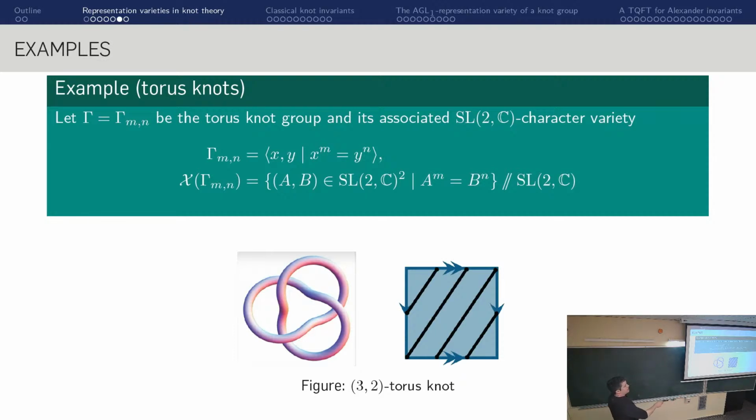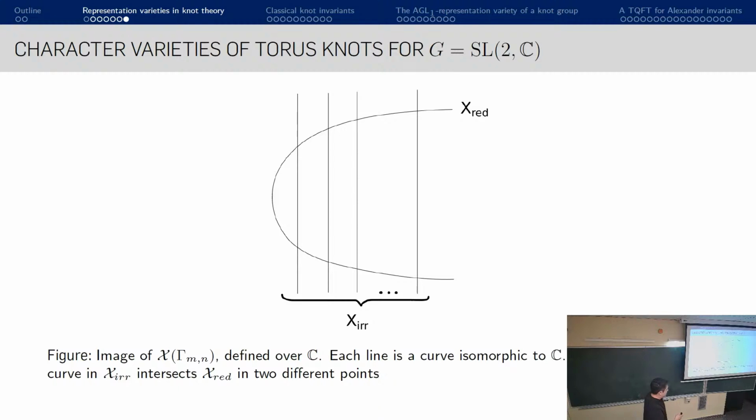Pairs of matrices satisfying a very simple equation such as A to the m equals B to the m. And now that's a torus knot. I haven't mentioned them, but basically you grab a standard torus, you pick a line of slope p divided by q, and then that line winds up the torus, and the curve that you get is a (p,q) torus knot. Okay? The trefoil is a particular case, it's the (3,2) torus knot. And this is the character variety.